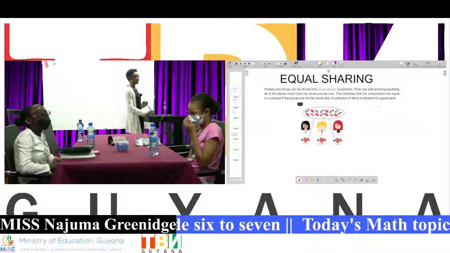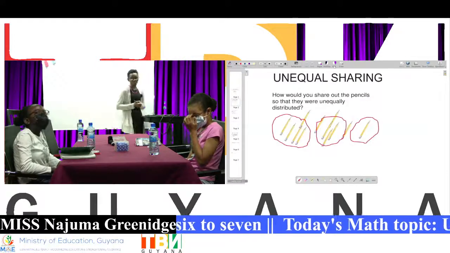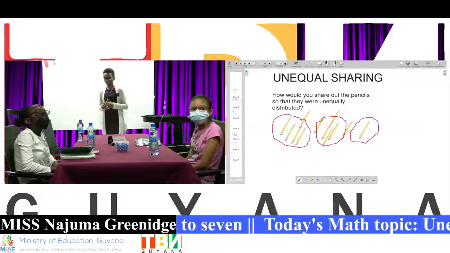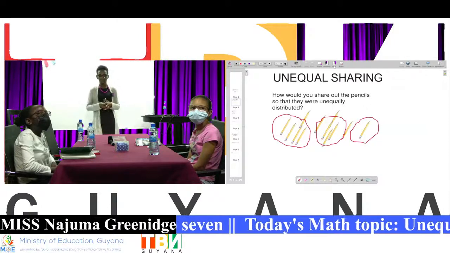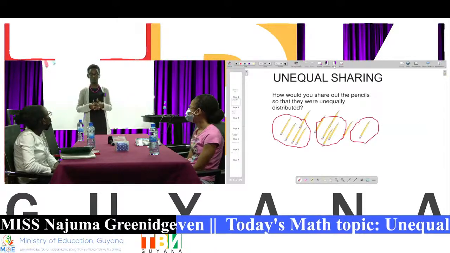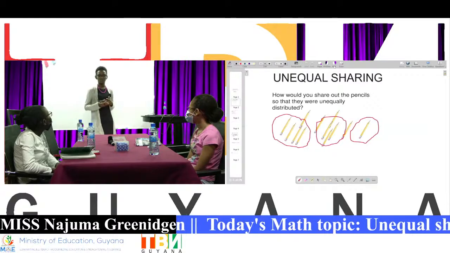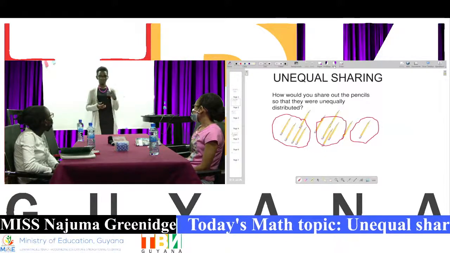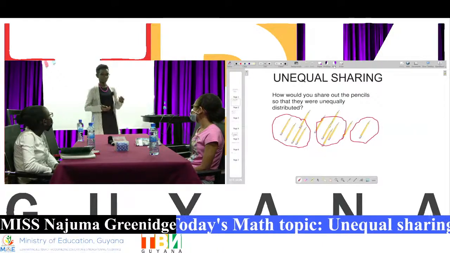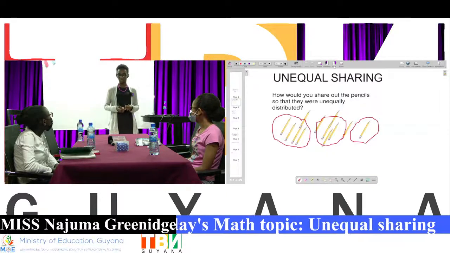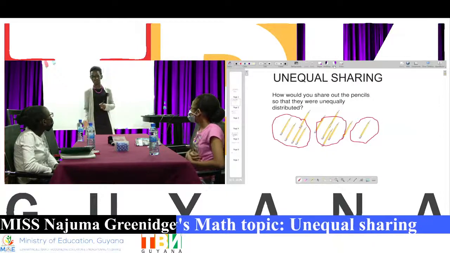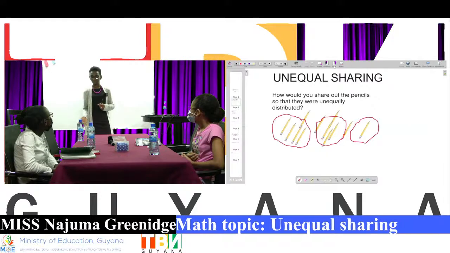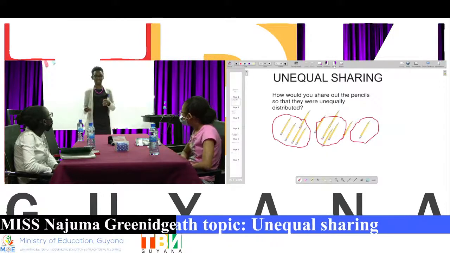To understand unequal sharing now, well, in the world that we live in, things don't always go the way we want. Sometimes among your own siblings, because you're the older one, your mom is going to say, okay, you can have a larger portion of the pie. And if you're the smaller one, you get the smaller portion of the pie. So things like that happen.